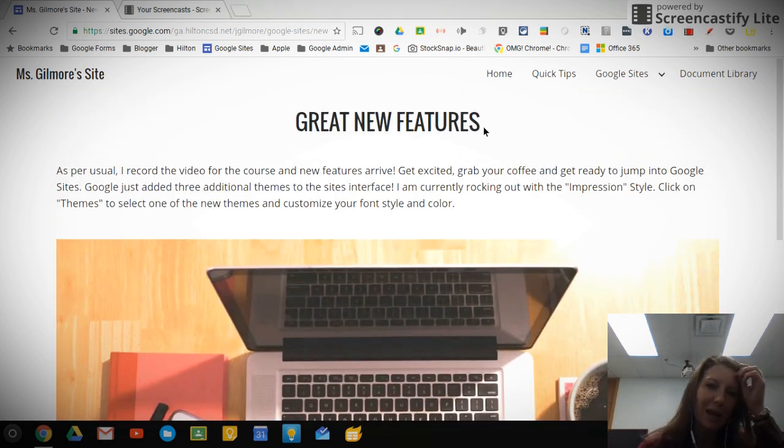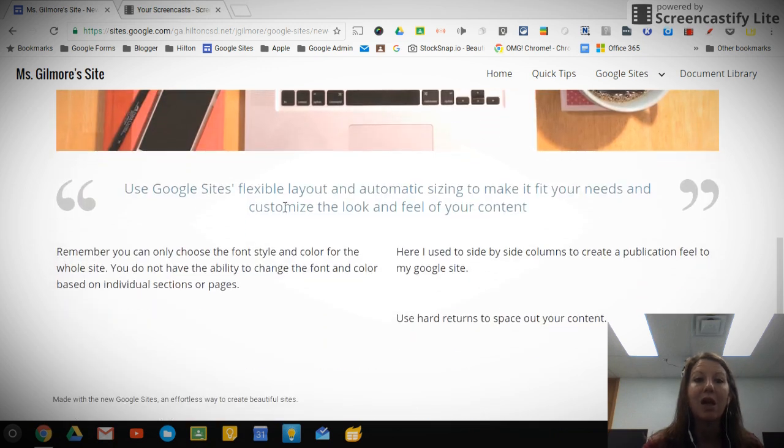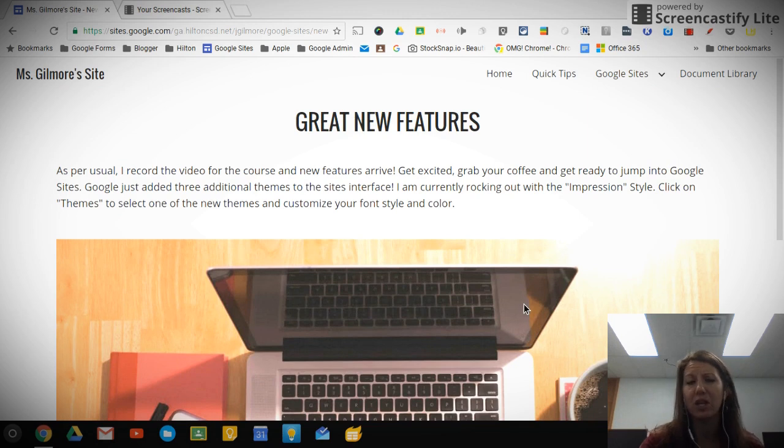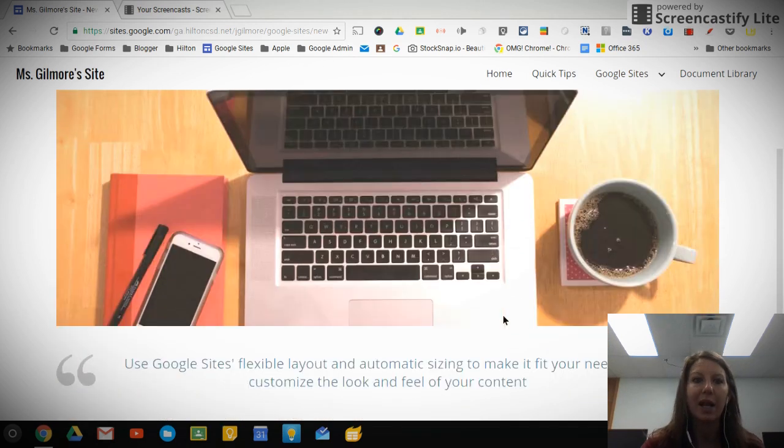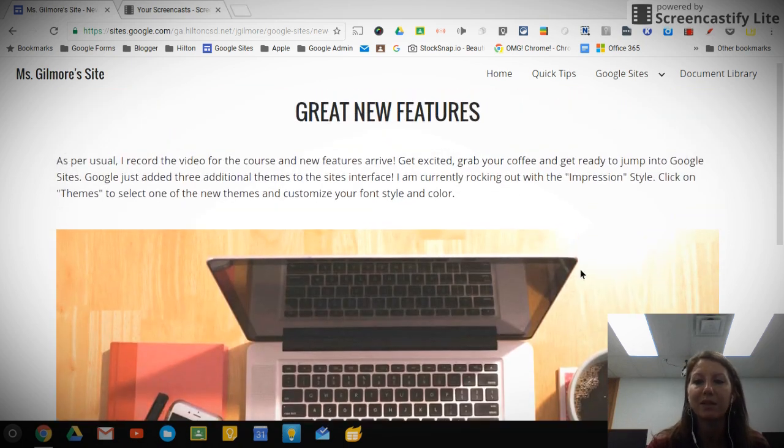that it's linking to. So I was trying to highlight the flexible layout here, that you don't always have to have an image as the header. You can use other ways, have paragraphs, integrate images as full-size images. These are little images of quotes, to make something stand out like this, and then using a 2-column layout. So this kind of looks like a publication. I really wanted to highlight how dragging and dropping and moving things around on your Google site makes it flexible and awesome to fit your needs.